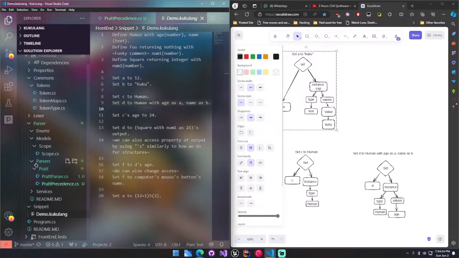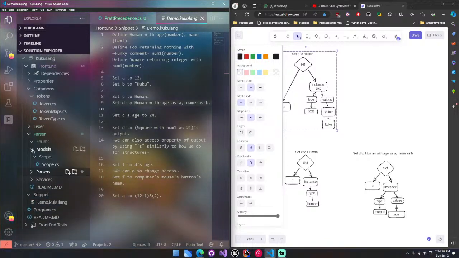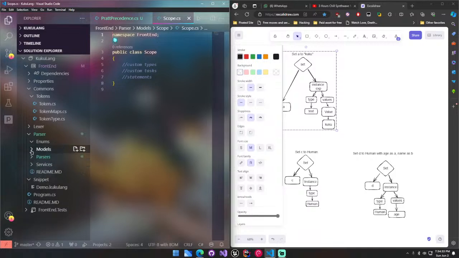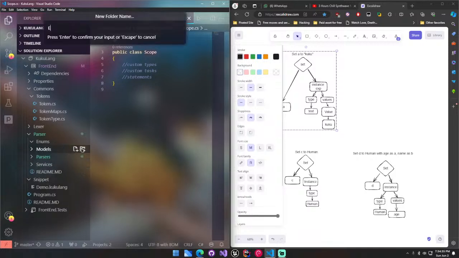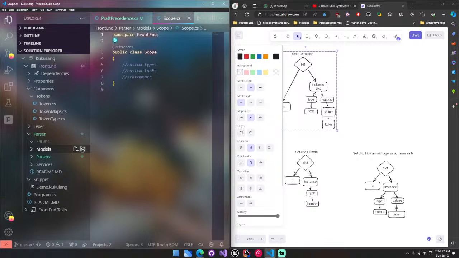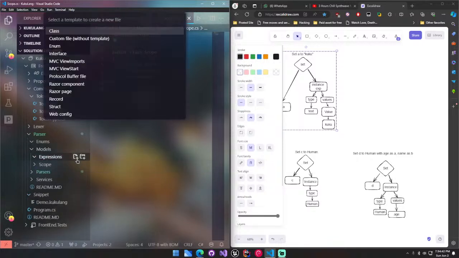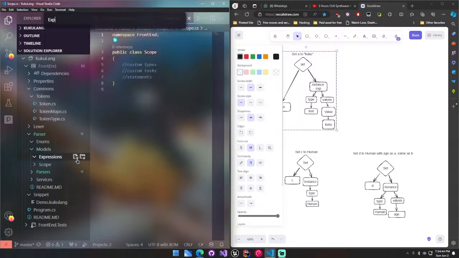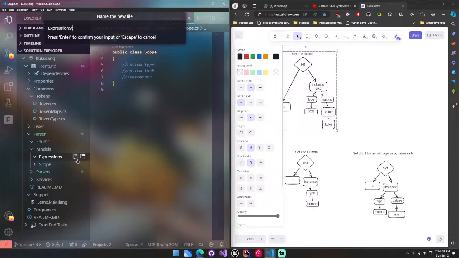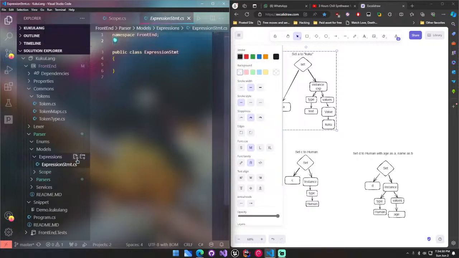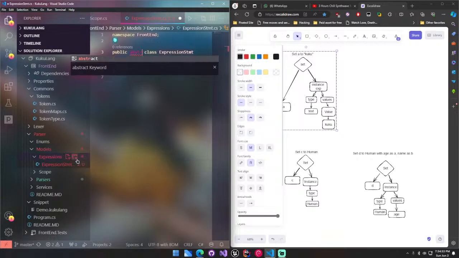Let's just go in here and do stuff. Like a bunch of models. Models, right? Scope's gonna be there. Let's make a folder called expression. Okay. Let's make a class called expression statement, and let this be abstract. Okay, so we don't really need this.